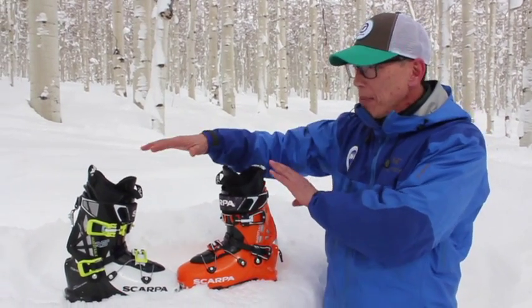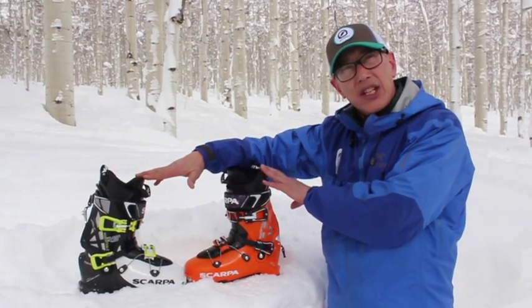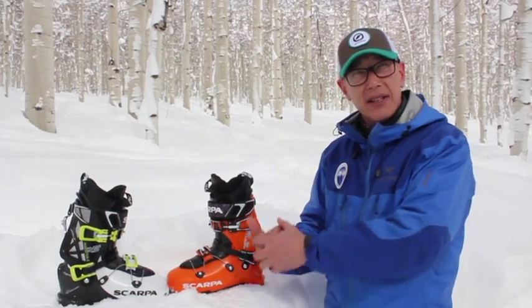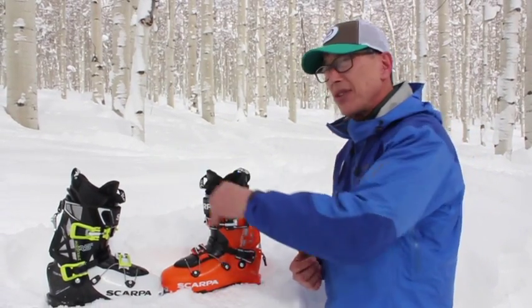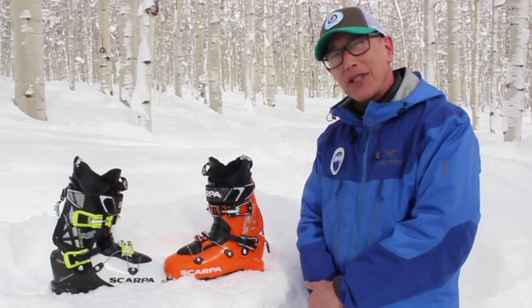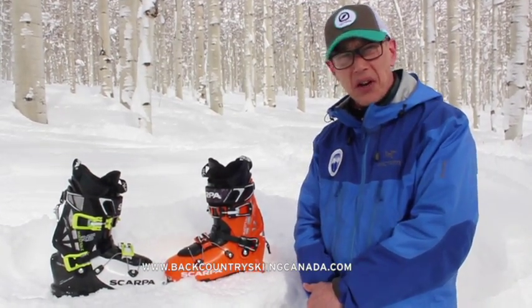We do the same kind of boots for the women in the Jaya and the JRS. They're specifically women's boots. They're made on a women's last. The liner's specifically made for women, and they've been customized to the anatomy of a woman. So the cuff is a little bit lower in the back to make it more comfortable for a woman's leg and the structure of the woman's leg. But we've not changed the flex. We think that women want to ski in a boot that's just as stiff as their male counterparts, and there's a lot of hard charging women out there.